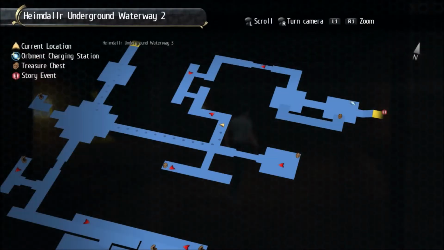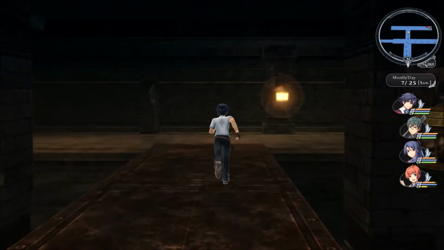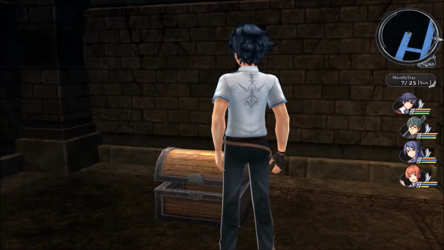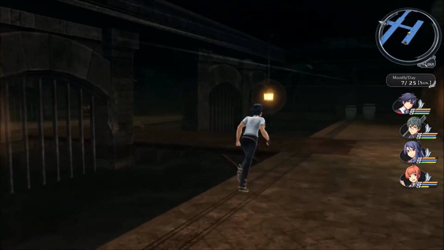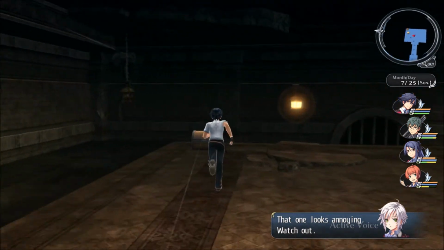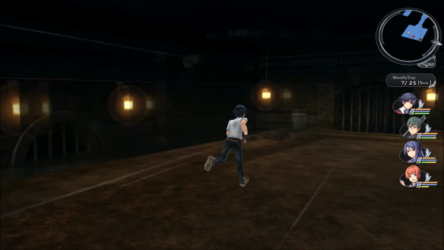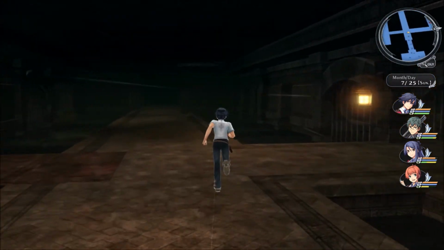Ugh. Let's see where... Okay, no. Don't want to go this way yet. I want to go ahead and go over down here and grab some treasure. Hopefully avoiding this guy, but I doubt it. Ooh! Lots of 7. Love getting 7. Yeah, those riblets, to me, it's like the best chest you can get. That one looks annoying. Watch out. Okay, Celestial Bomb. Not as good as 7th, like, at all, since I'll probably never use it, but it's there.